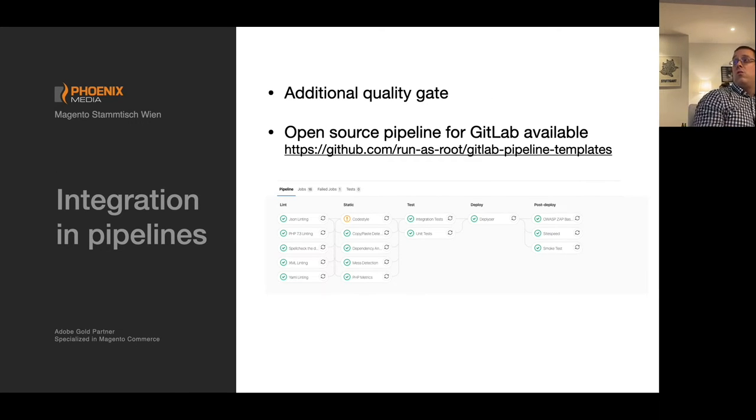One last thing that could or should act as an additional quality gate is the integration of quality checks in the CI/CD pipelines. This would go too far to dig into today, but there are open source solutions available. It's a big advantage to have it in your pipelines on merge requests — it's all in one place when something is not implemented as it should be. It also makes code review easier because you don't have to concentrate on issues that can be reported automatically.